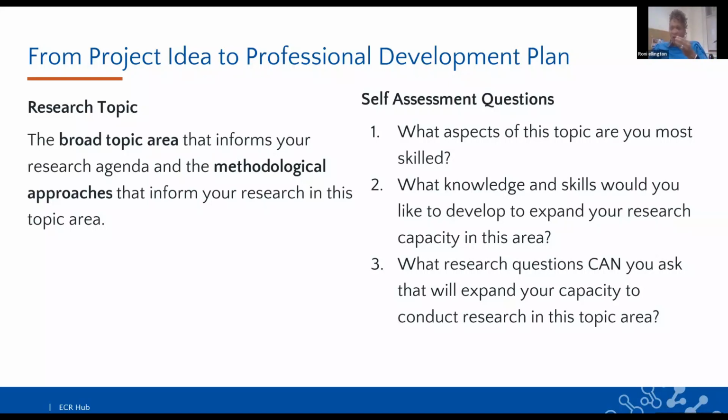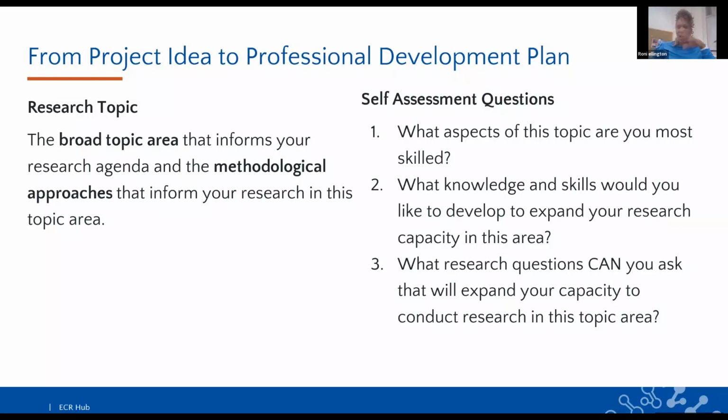I would have to go from asking a descriptive question to understand what their experiences are, to really developing qualitative metrics to really understand how it's done and build a model. So the question that I would ask would be more around the theory building around that, not just the quantitative methodology to get at it. You see the difference? So when you're thinking about building capacity, you have to think about research questions that will allow you to expand your capacity in whatever area you're in.